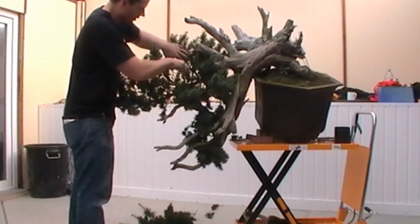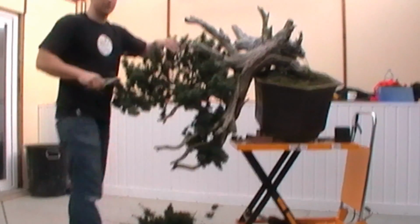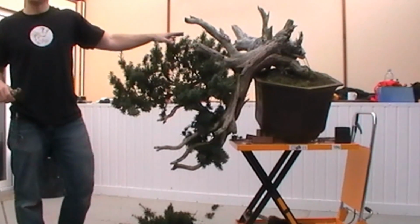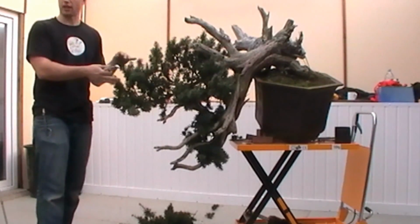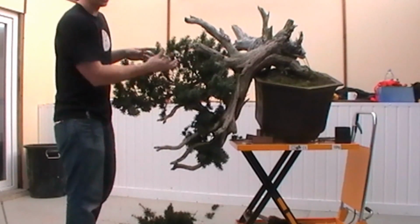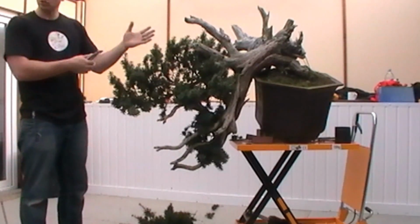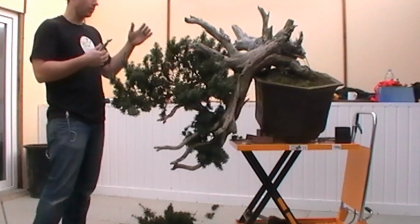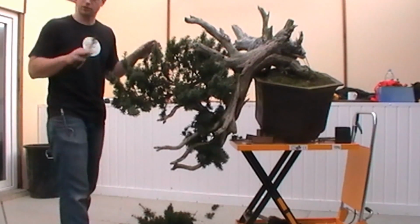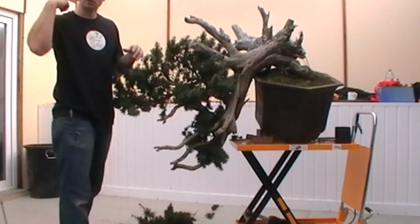However, and I said this when we started, we're going to see how far we can bend this before we actually start removing branches or talking about design, because a major move like this changes everything. It changes the balance of the tree, it changes the location of the foliage, it probably changes which branch was going to be the apex. All of those things shift. So you make that move first knowing the general concept in your mind, and then you create the image after that.